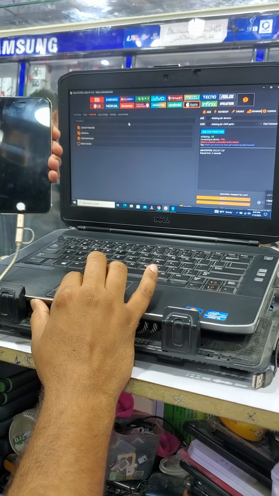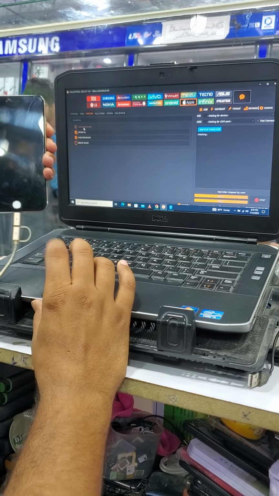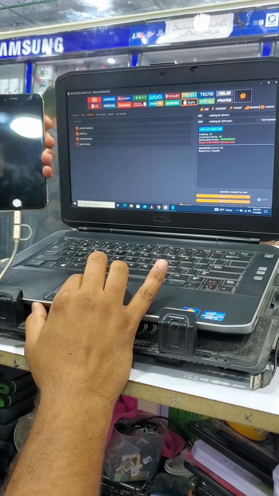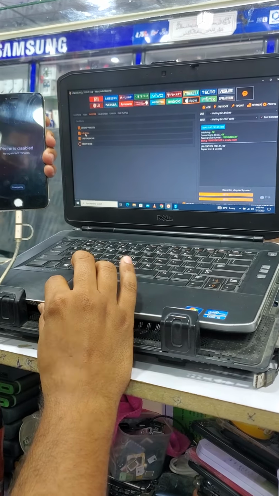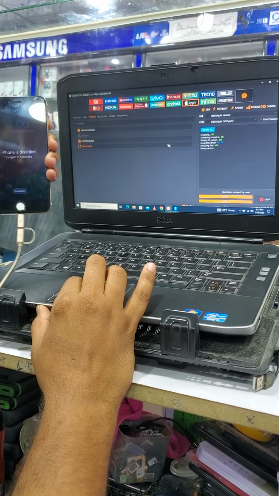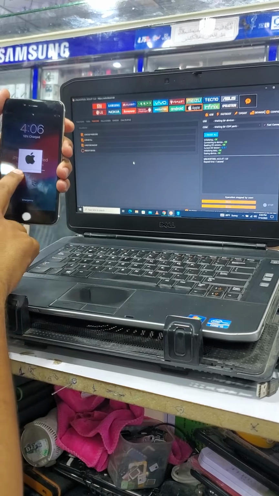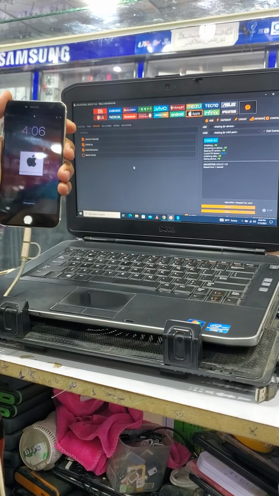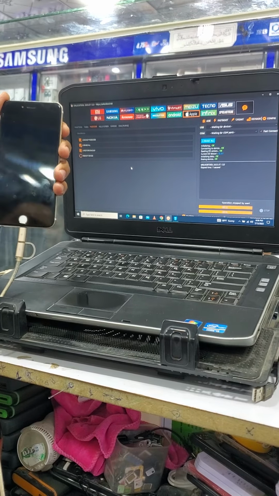Open your unlock tool, then go to passcode, then backup passcode. So I already backed up that SN number. After that you can reset your phone. Your phone is going to reset. Now we will wait for the phone to reset. So wait 5 minutes or 4 minutes. You can wait, your phone will be restarting.